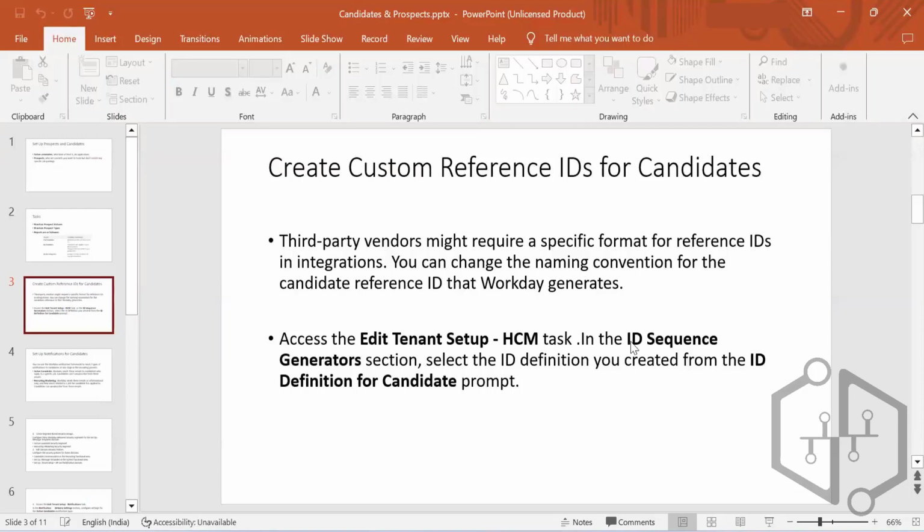You can go to the ID sequence generator section and select the ID definition you created for candidate. For candidate there will be codes, and for pre-hire they'll mention some codes. I'm not sure about the tenant, I didn't check actually. Whatever code they give will go according to the sequence.